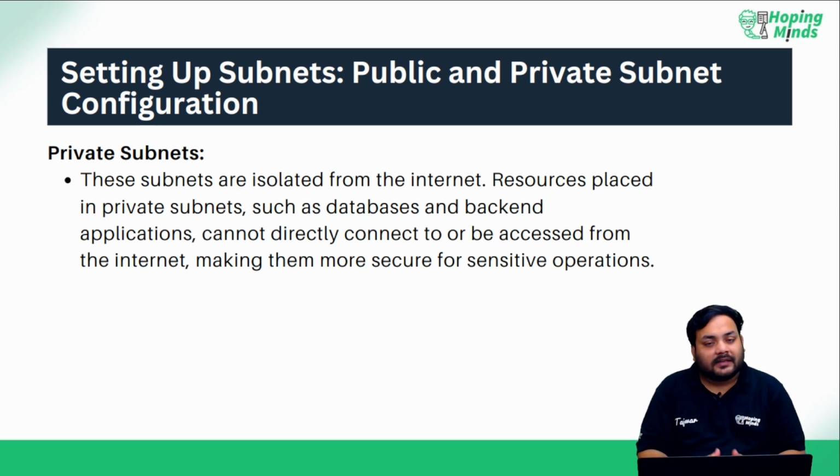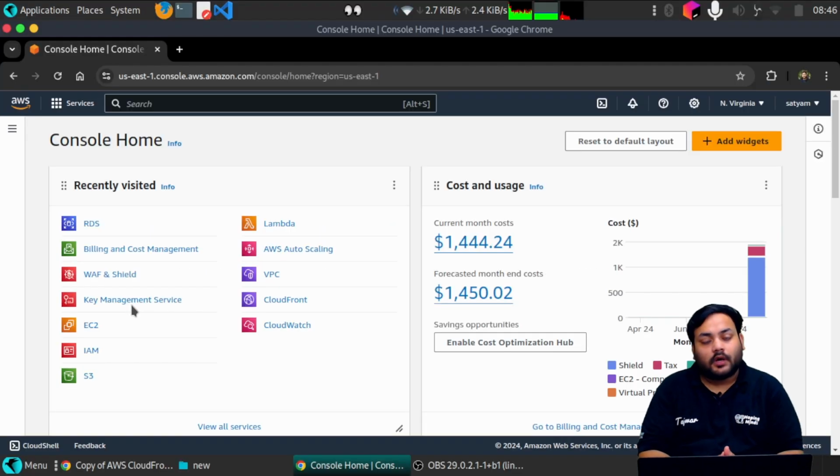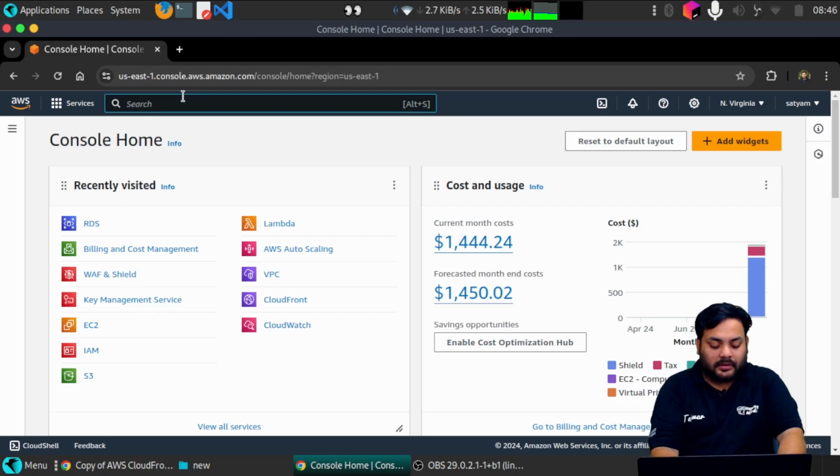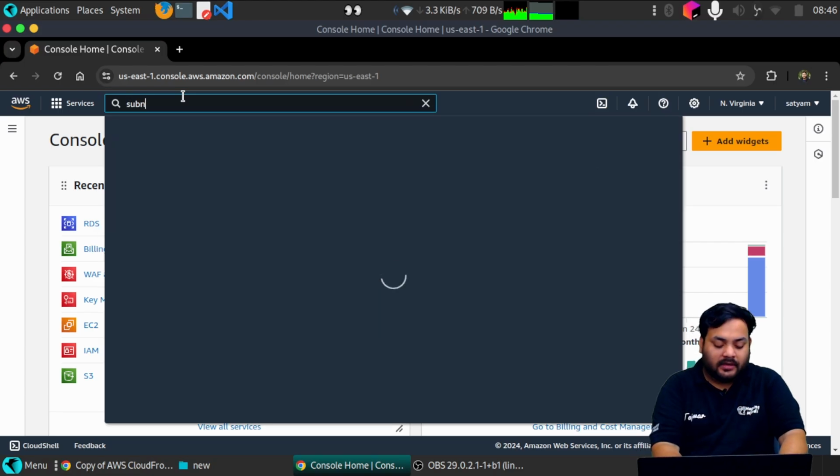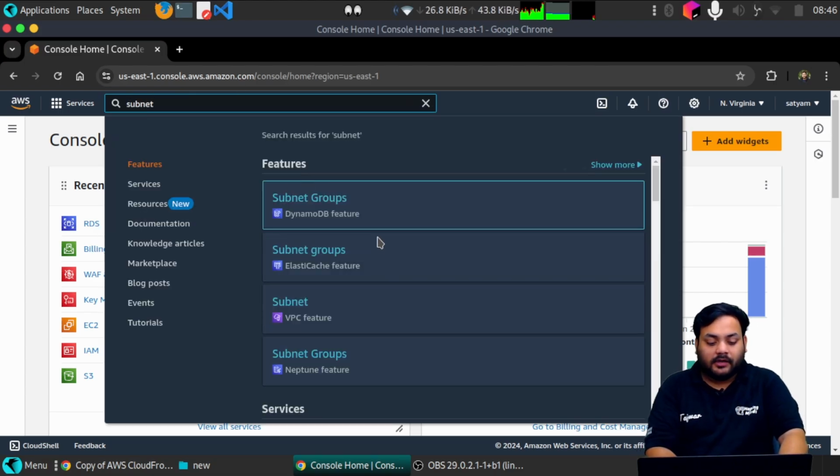Now let's understand the practical implementation of the subnet, how we can create and use it. Let's go to our AWS console. As you can see, I am on my AWS console home. In order to implement the subnet, let's search for subnet and you will see lots of options.